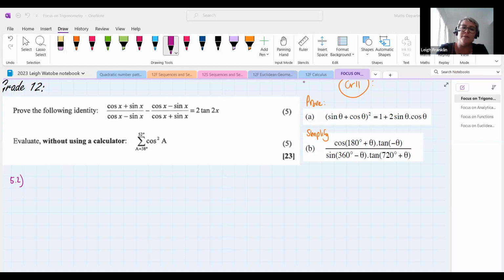Like we were saying, this is why listening to the grade 11 stuff is so important for you guys, because I'm going to be saying pretty much the same thing. You've just got these additional identities and compound angle formulae that you need to know. You are subtracting fractions that have different denominators. So like what we were just doing with the grade 11s, you've got to find a lowest common denominator by multiplying those denominators together.